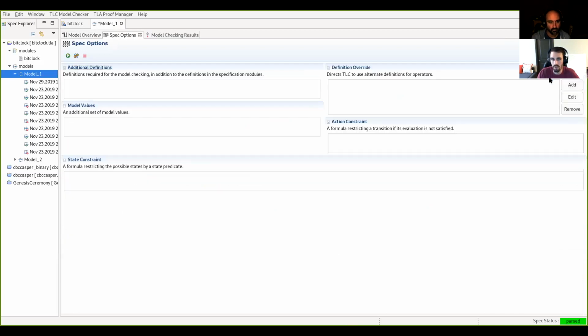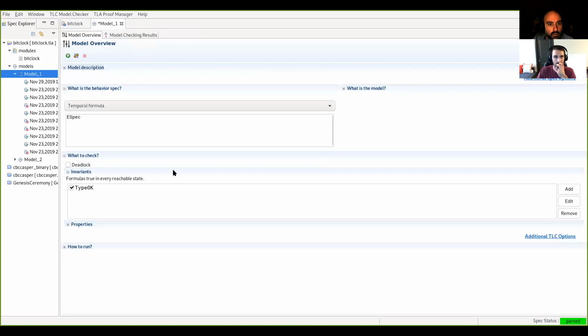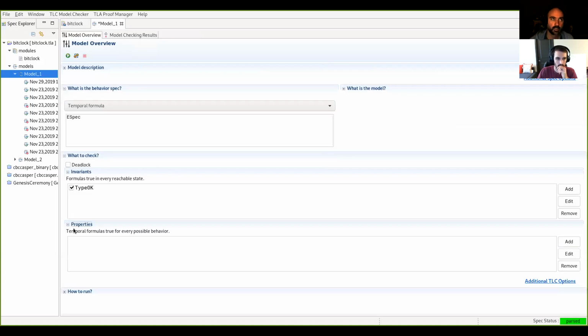I don't think that's what I want. I want additional definition, state constraint, restricting possible states by state. Model values. Yeah, this is what I want.